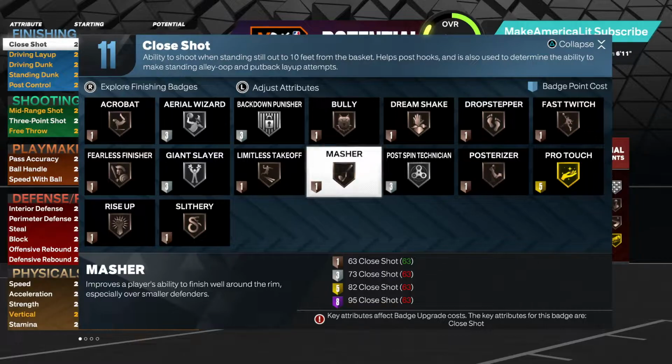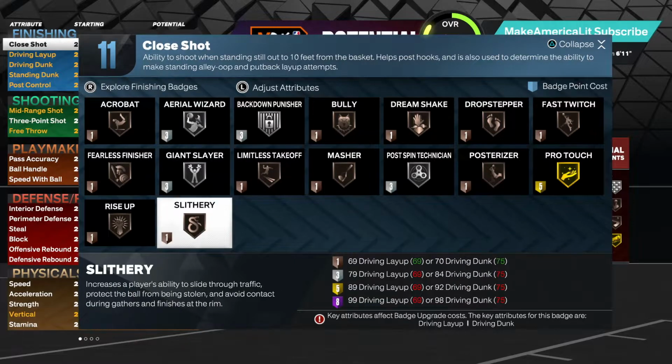And then finally, for the finishing badges, Unstrippable was removed, and it was also converted into Slithery Finisher. If you read the description for Slithery, it's not called Slithery Finisher no more, it's just Slithery. It says it increases a player's ability to slide through traffic, right? And that's always been what it does: avoid contact during gathers and finishes at the rim, which is what Slithery Finisher has always done.